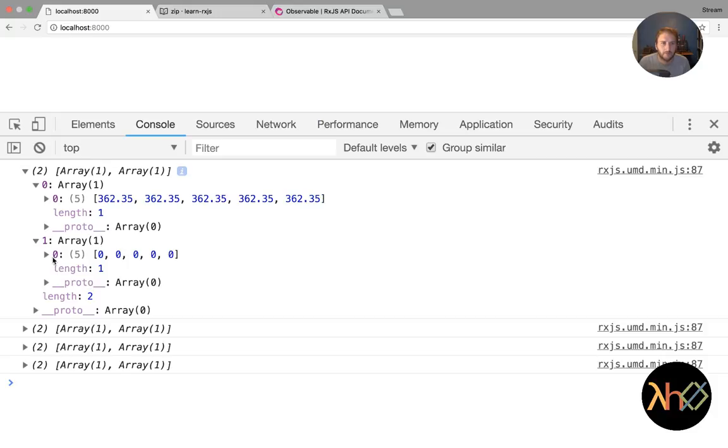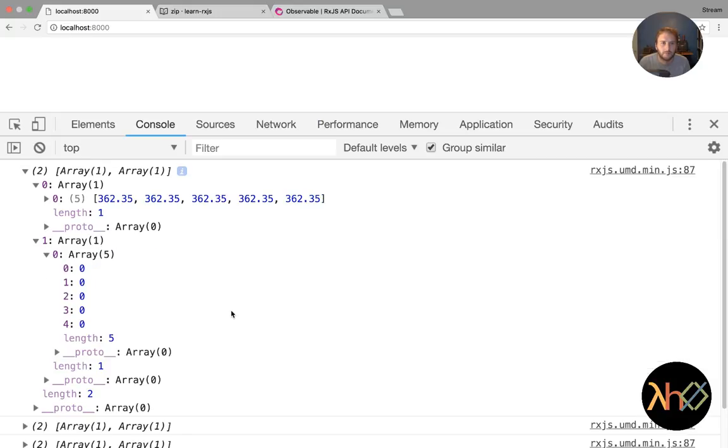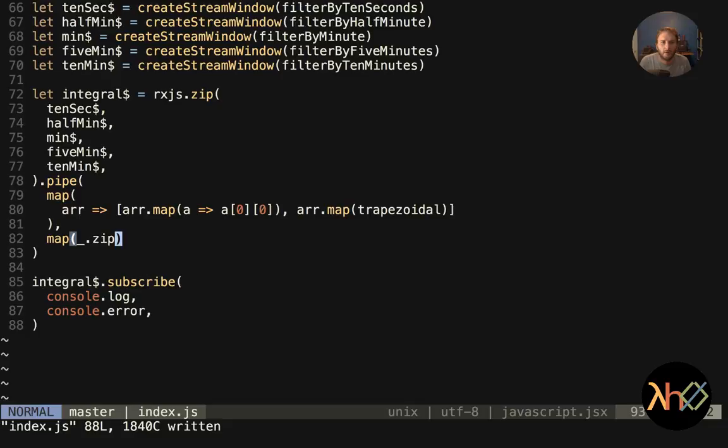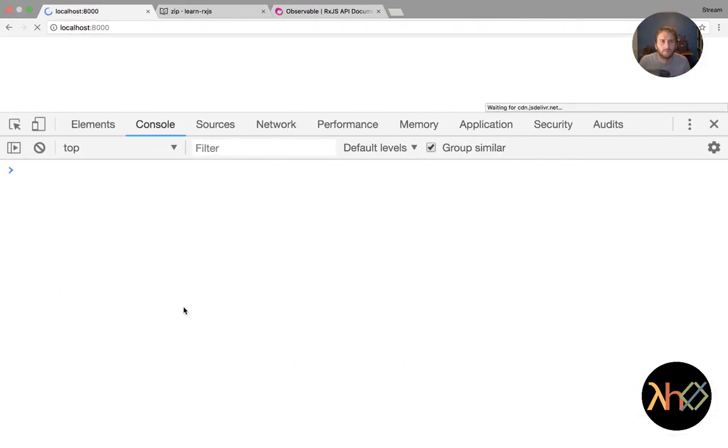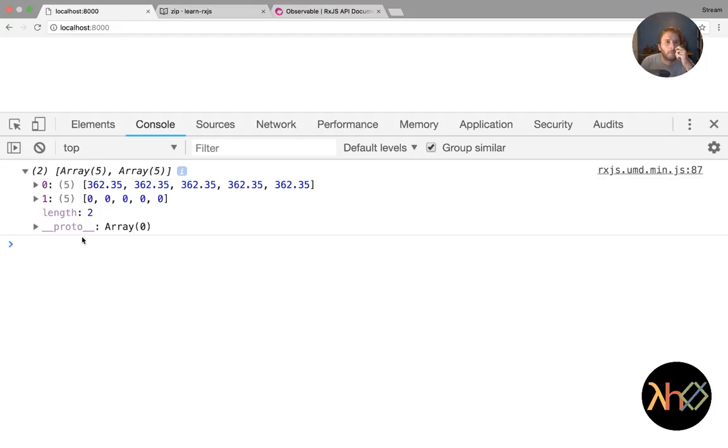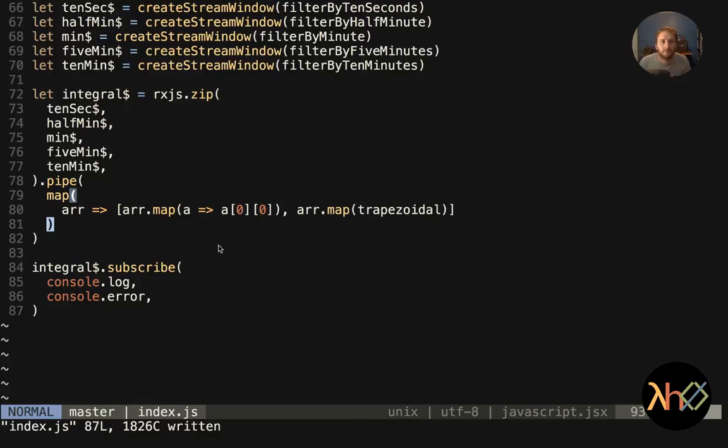And that didn't work. Whatever, we'll stop being clever. Now we do have our price and our integrals.